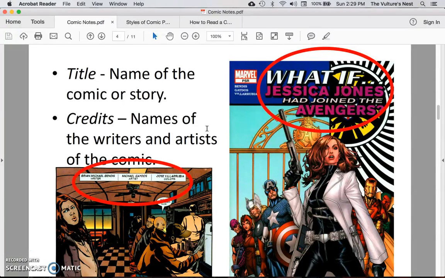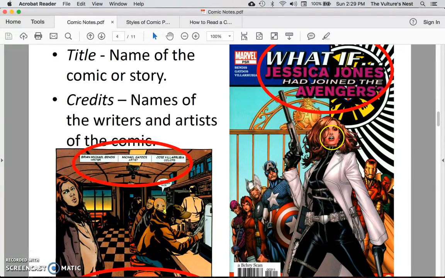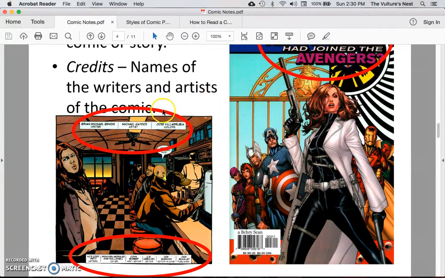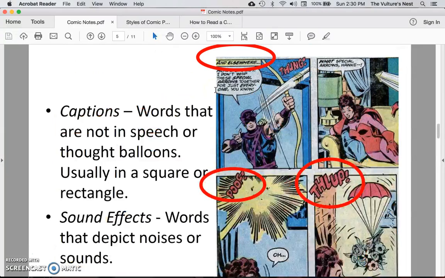Okay, you're going to have a title page. You and your partner are going to come up with a title for your comic and a large illustration that gives the reader an idea of what they're going to be expecting to be inside. You're going to have little credits. So little boxes here where whichever one of you wrote the story and did all the writing, you can put your name, and then whichever one of you did all the drawing or coloring or whatever, you can put your name. So that's where you'll put you and your partner's name to give me an idea of who did what.